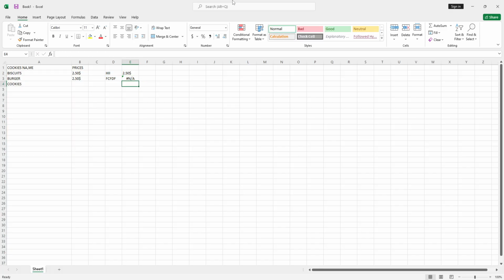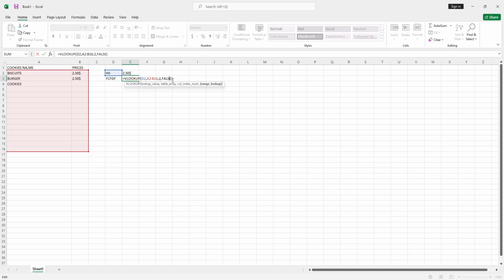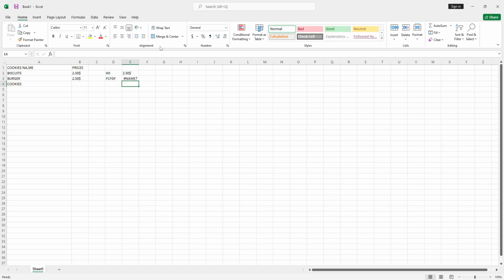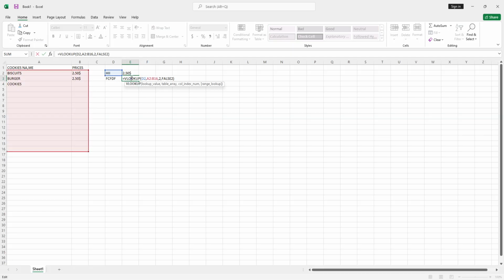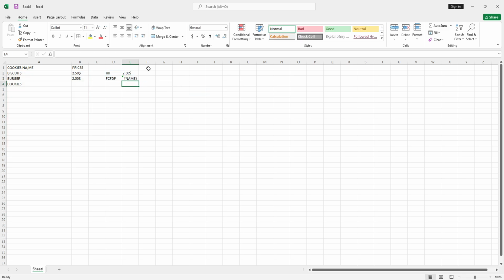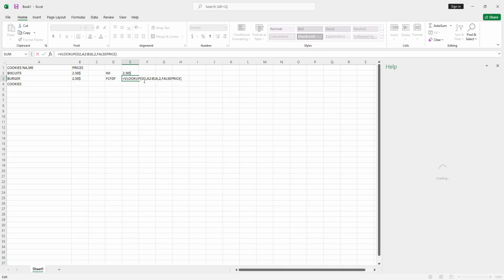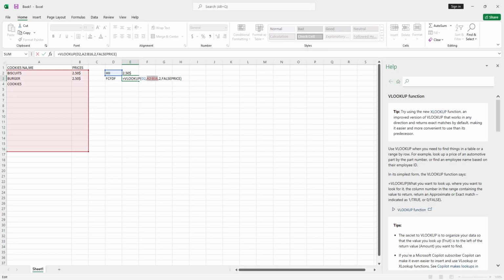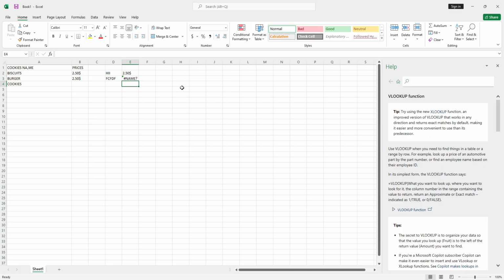So that's it. You can see this is just showing the name. For example, let me show you how you can add name. Let's type 2 right here, then you can see name. So this is how you can enter a name. And let's say you want to add price or something. It works like this. You can add lookup right here. Just enter formulas, then it will return the value. As you can see, this is done like that.